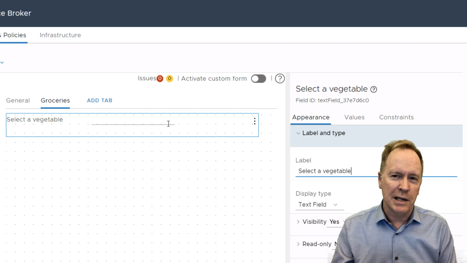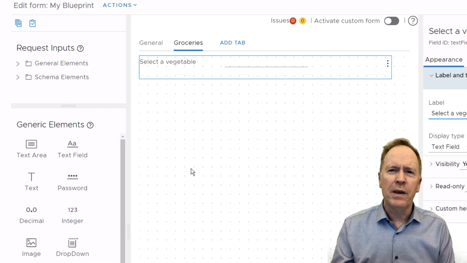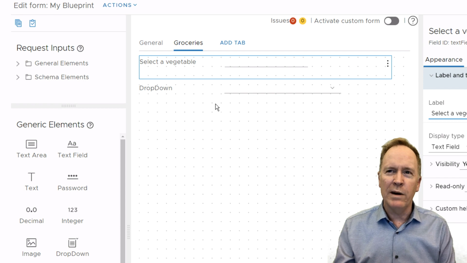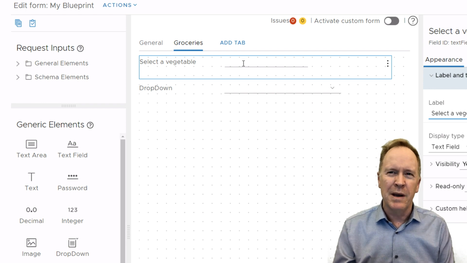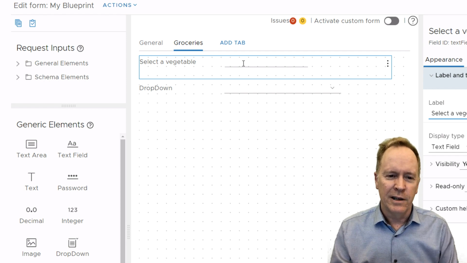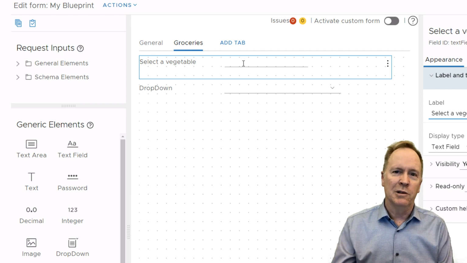And maybe when I go shopping, I'm not just going to buy them one vegetable. Maybe I want to allow the user to choose a fruit that they would like me to buy. Now, instead of using a text field like I'm using in this first case, I'm going to instead use a drop-down list. Because drop-down lists are great for a whole lot of reasons. One of which is, if I set up a text field, I have the ability to set constraints on what they type, but when you let a user type any old string into a text field, the user could either intentionally or unintentionally type something that doesn't make any sense. Or if the user's malicious, they might type something that could cause problems.